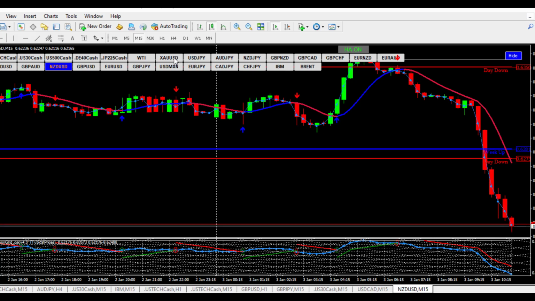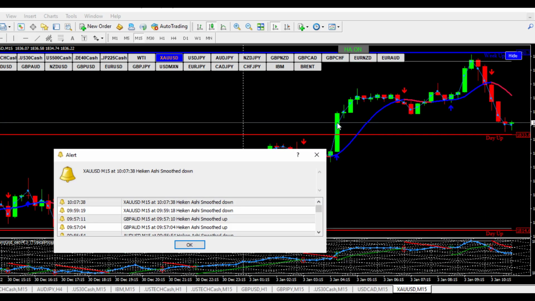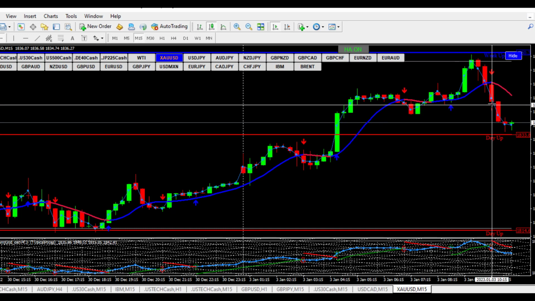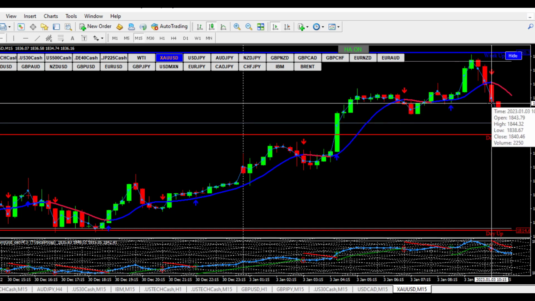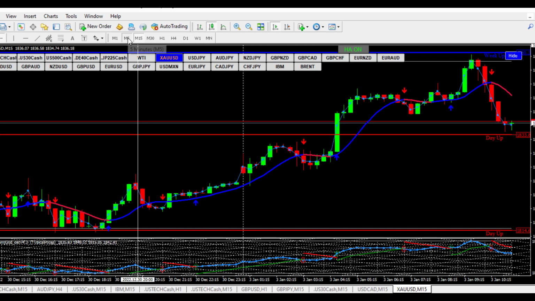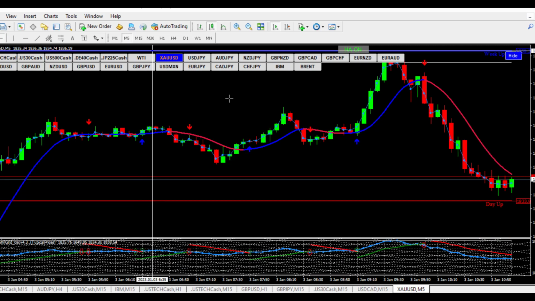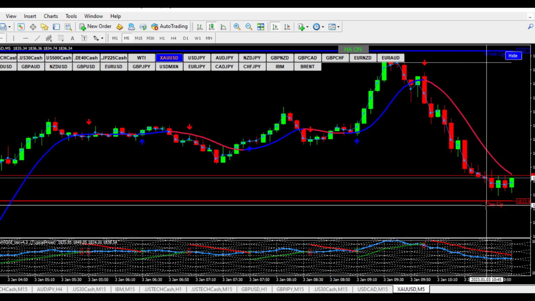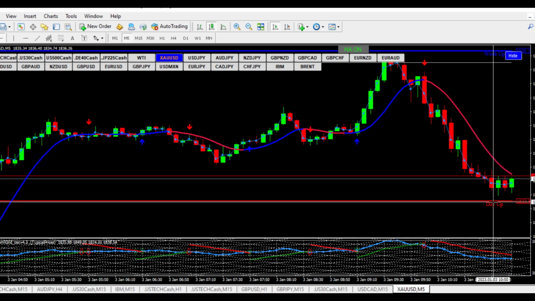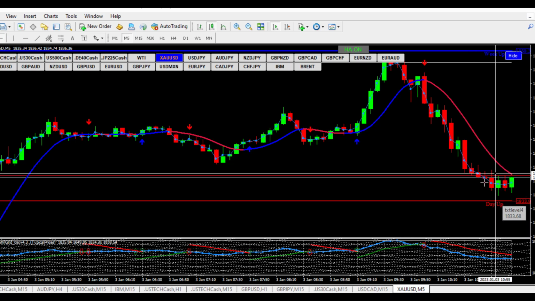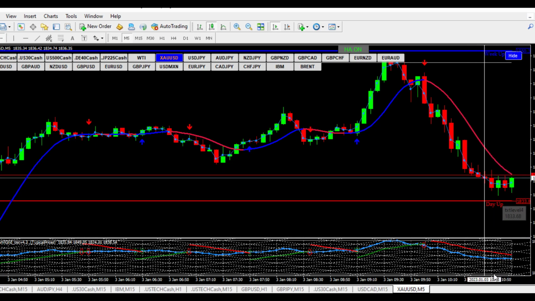And on gold also, let's check. So you can use it on any pair at all. And this is it on gold. We have everything in agreement at this particular point for a sell. And on 5 minutes, you can use it on any time frame at all. This is just the setting. Just make sure they are all in agreement. This is close to the lower support right now, and we are waiting for the remaining indicator to change.